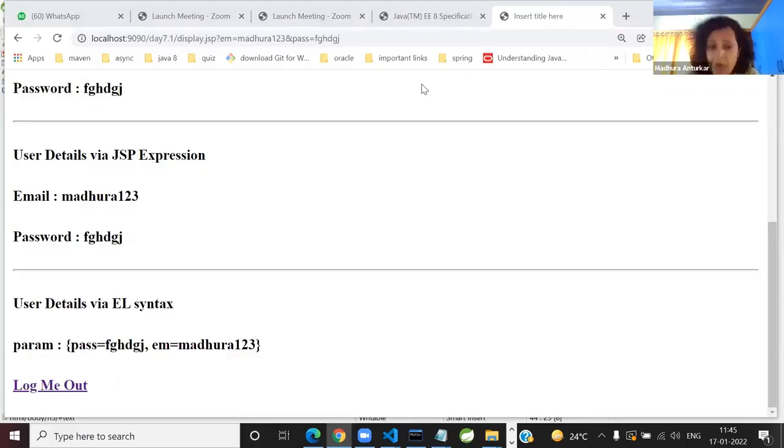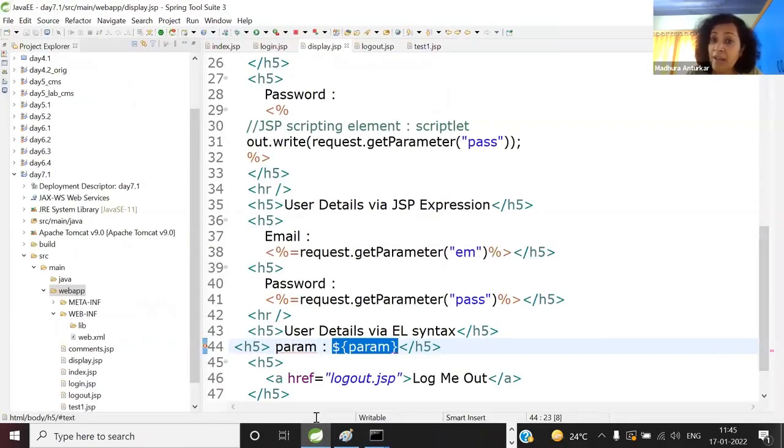So first of all, tell me, working or not working? It is working, has to work. So what is param? What is the significance? The first statement is, it is an EL implicit object, and it represents a container created map holding request parameters. You got me? Now, I don't want to show the entire map. That was just done for your understanding. So I just want to now extract it separately. So continue writing.